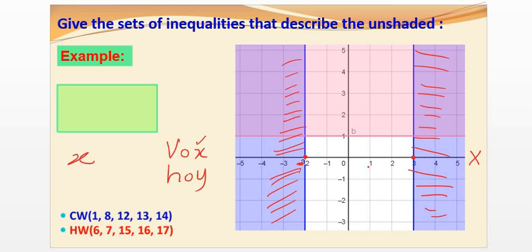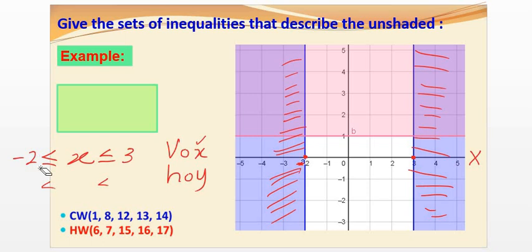x will be between these two numbers. So x is less than or equal to 3, and here on this side x is greater than or equal to -2. Why am I putting this less than or equal to sign? Because both the lines are solid lines. If these lines were dotted lines, in that case you would put these symbols.